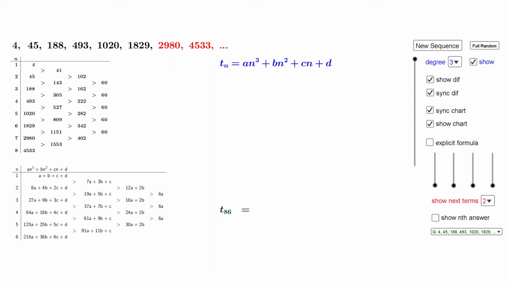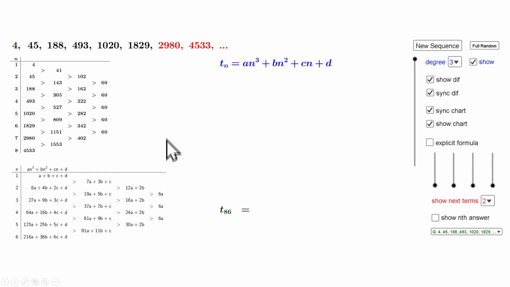Not only are these the next 2 terms, but these are 2 terms that I could then go back and check once I have my formula figured out over here, and I can re-verify those numbers by using an explicit formula, which will then confirm that I did come up with the right formula, which means then I can use that formula to come up with the 86th term, because there's really no one fun way of doing this manually to get to the 86th term.